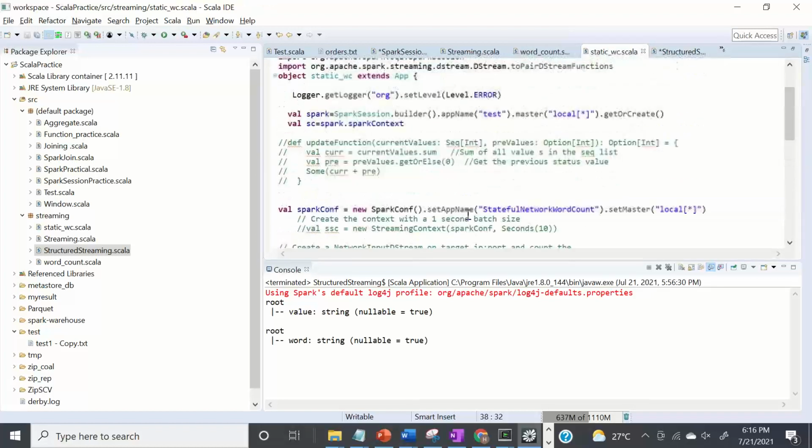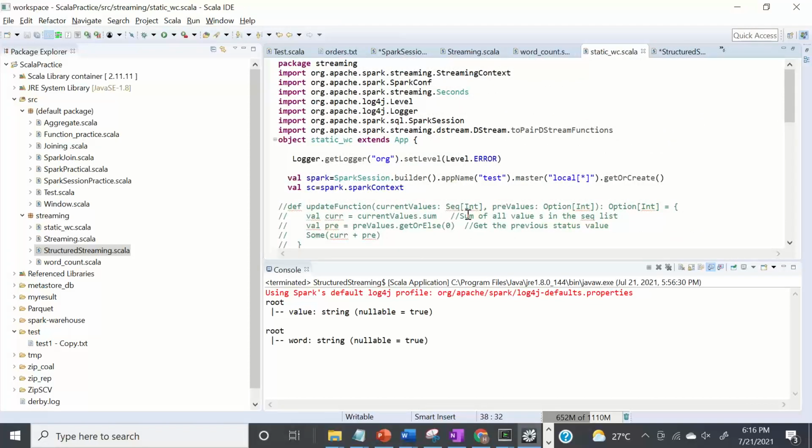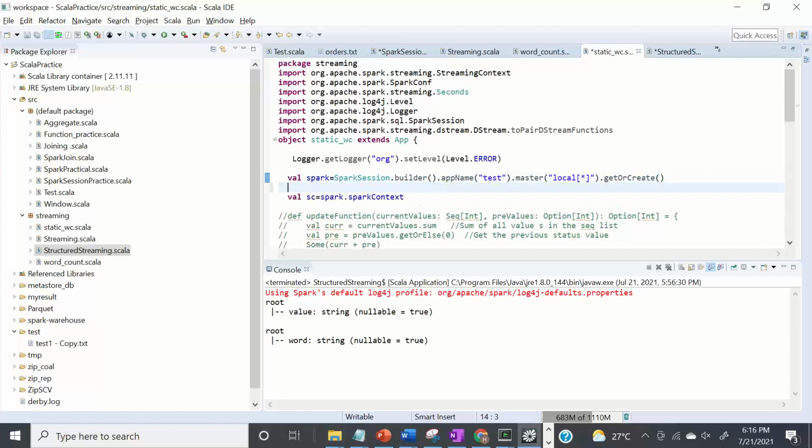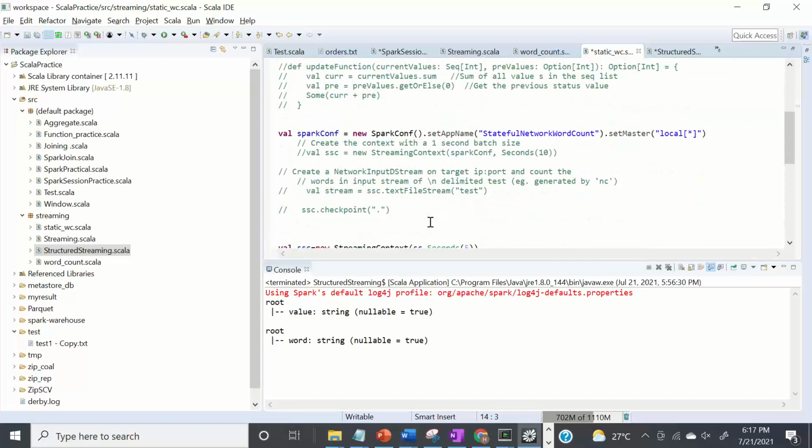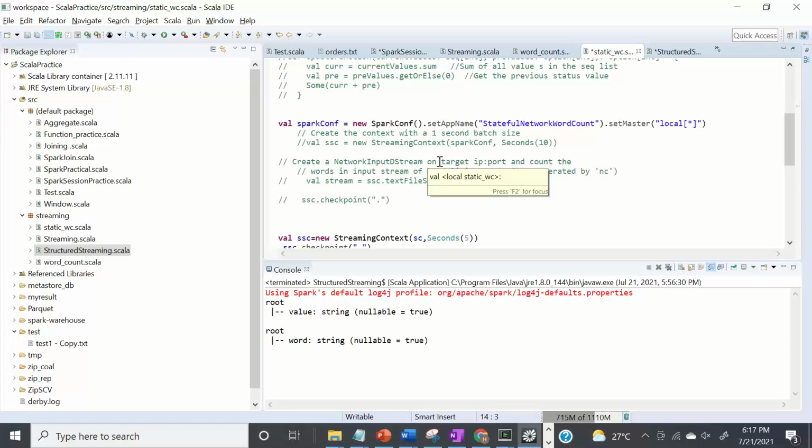Whenever we want to write any program in Scala IDE, we need to do a few things which I explained in a lot of detail in the previous sessions, but let me explain it further. First of all, you need to create this Spark session, right? Into the Spark session, you may need to give some name to it, application name, master, and everything. And you can create your Spark context from your Spark session. And then from the Spark session, we need to create what we were doing yesterday in the Spark shell.